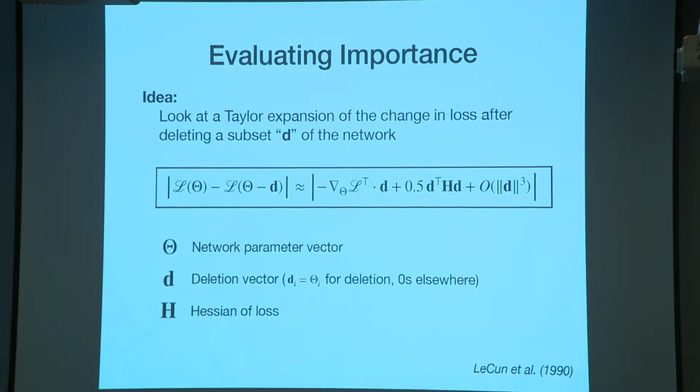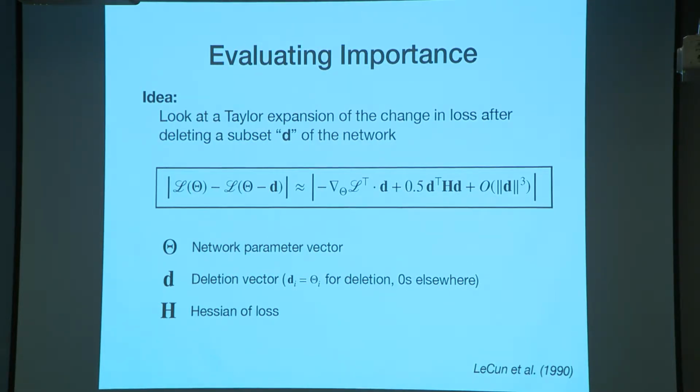I'm saying that this loss is approximately equal to some function of the gradient and the Hessian, as well as that network which we're considering deleting. And that's going to be our judge of importance. So yeah, theta is the network parameters, D is the deletion vector, and H is the Hessian. So now instead of having to do a forward pass for every single subnetwork that we're considering, and the forward passes are composed of all these vector matrix multiplications and nonlinearities, and those are quite expensive to compute, now what we really need to focus on is only this middle term.